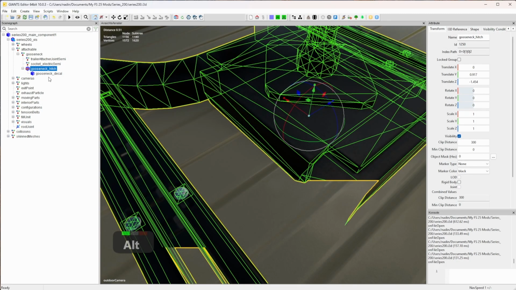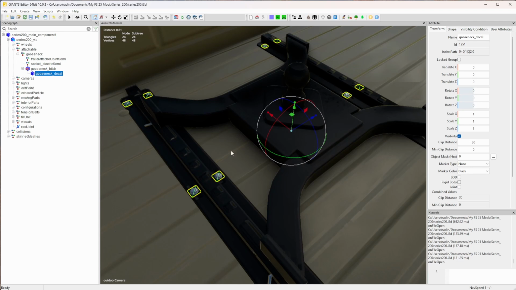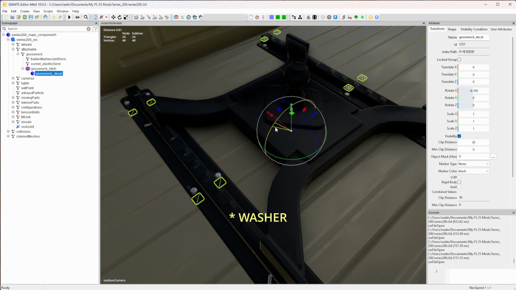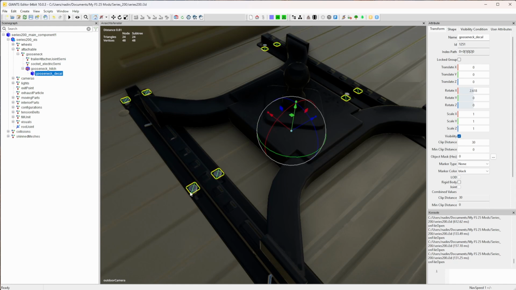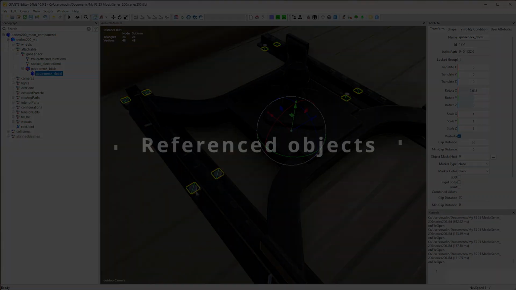The decals, which we see over here, are two-dimensional objects. If you see a decal in the scene graph, it normally means that the object is two-dimensional. If I just rotate that, for example, you can see that it's not the bolts itself, but the plate underneath, which is the decal. And that's only two-dimensional. You can see in that wireframe view that it's only two triangles.